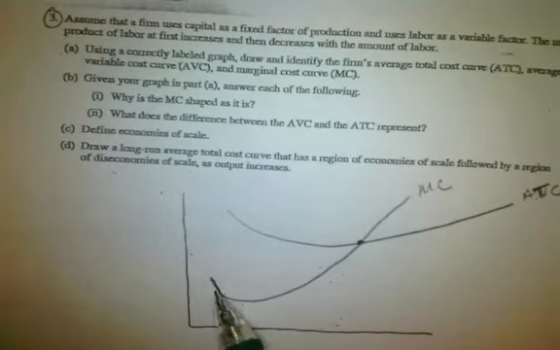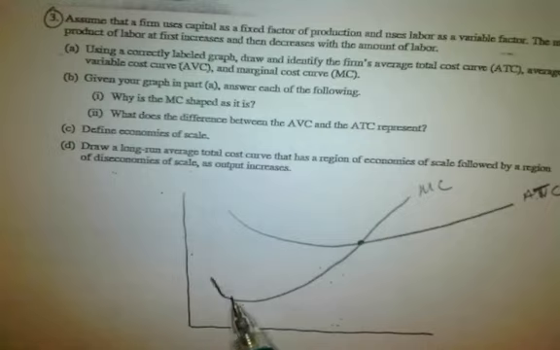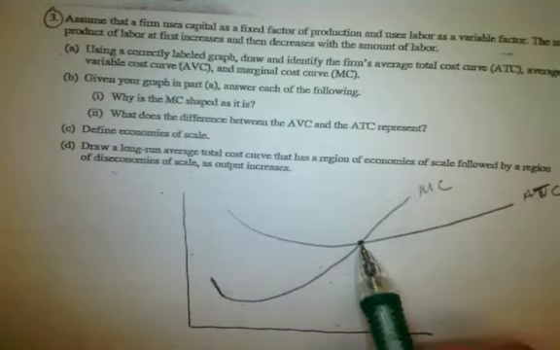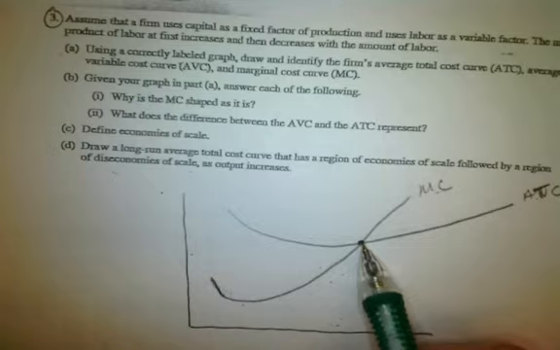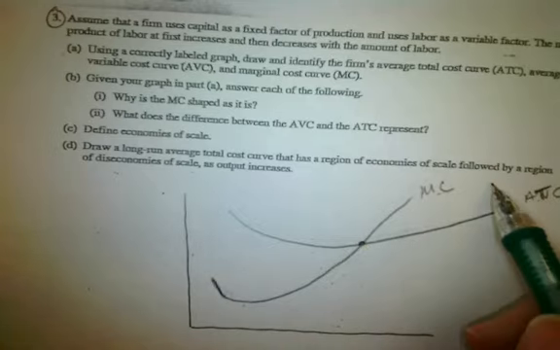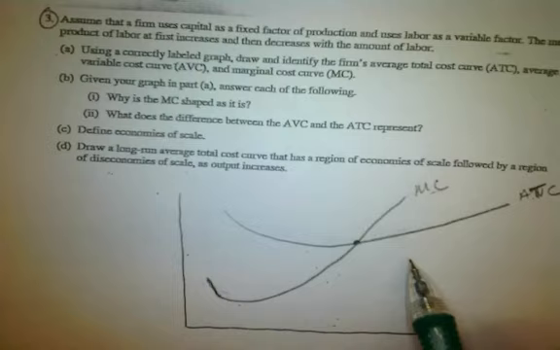So let me explain that again. You've got your marginal cost, you've got your diminishing marginal product here, negative marginal product, your additional costs going down, additional costs are going up. This is your average total cost curve. At this point here where it intersects your marginal cost has to be the lowest point. So where this is the lowest point and it's clear that you're going up, please make sure that you do that.